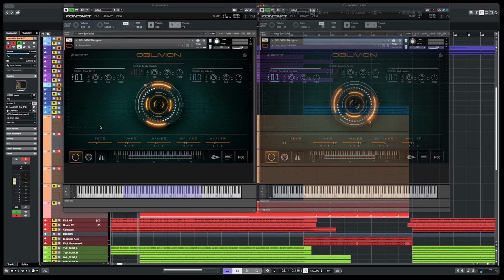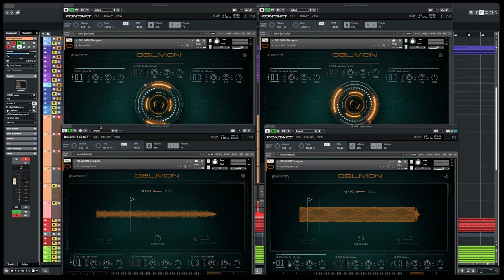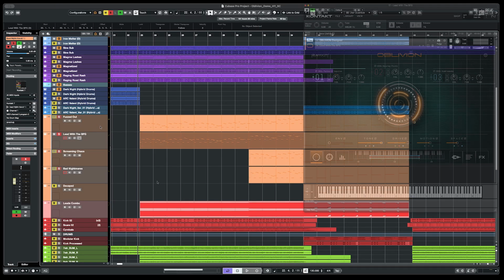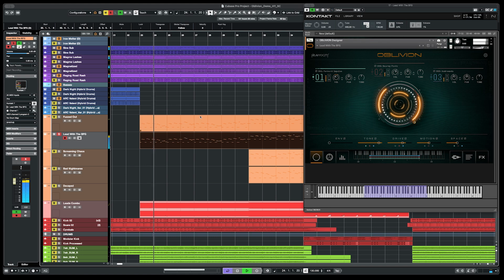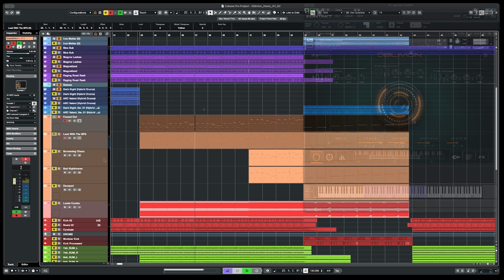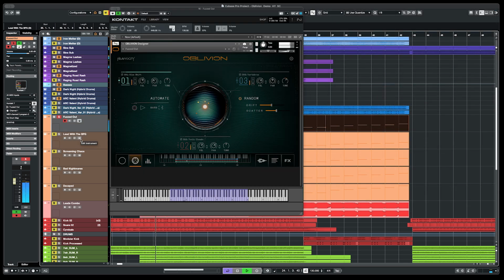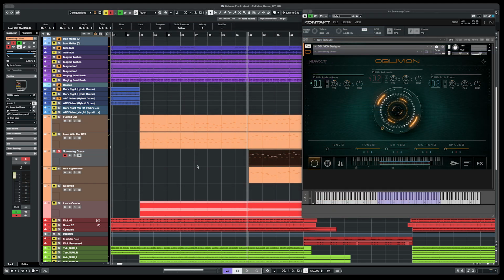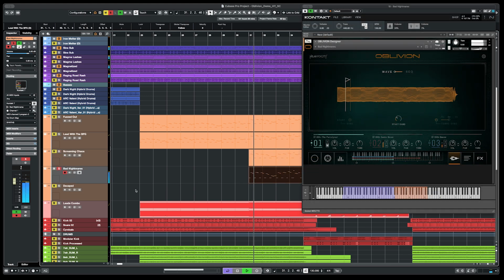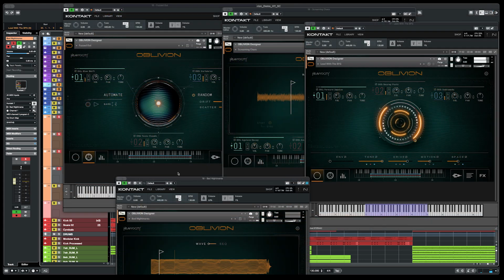For the leads in this section, I decided to stack 4 different sounds to get a massive sounding lead that will cut through anything. Here's the first one, which I love. And the second sound. The other 2 layers come in and join the party when the intensity ramps up. We got this sound. And this one. All together.